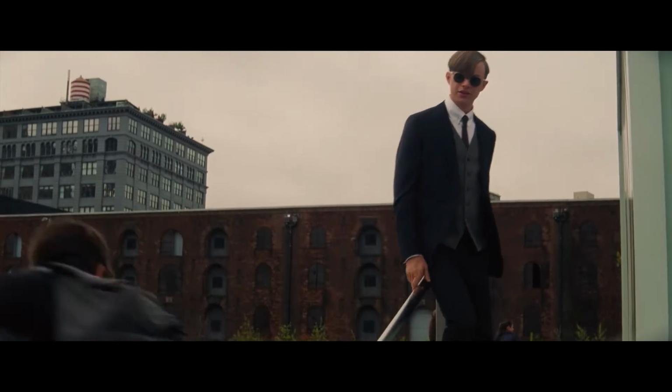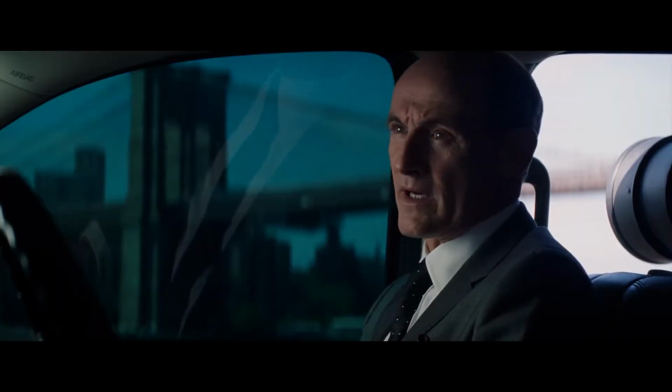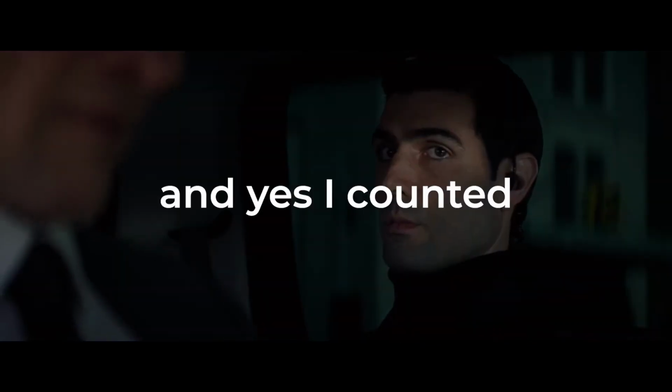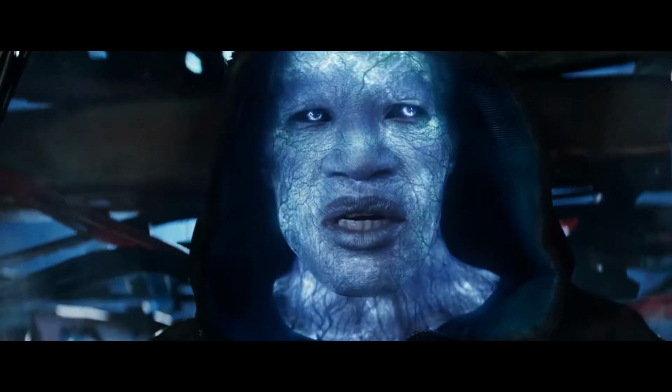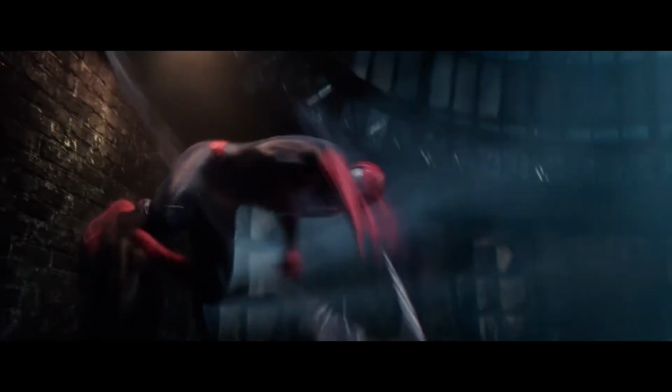And I think the drama is emphasized by the amount of bloat this movie's got, because in total, and yes, I counted, this movie has 12 fucking concurrently running plot lines in one movie. This movie just made me feel queasy and bored for the majority of the runtime. It had my attention for the last 20 minutes, and that was about it.